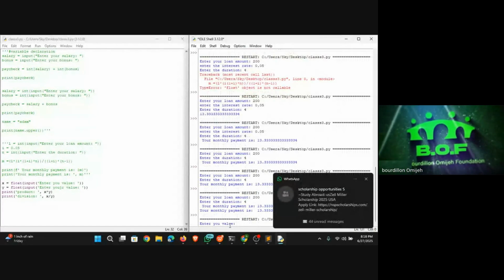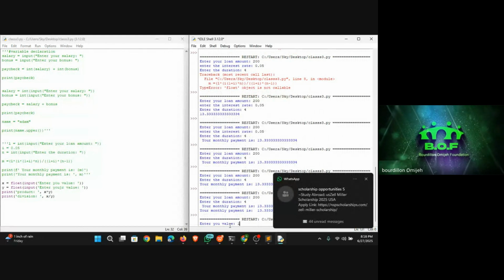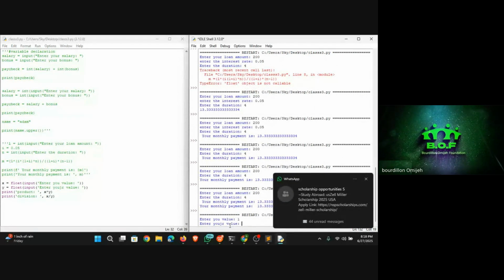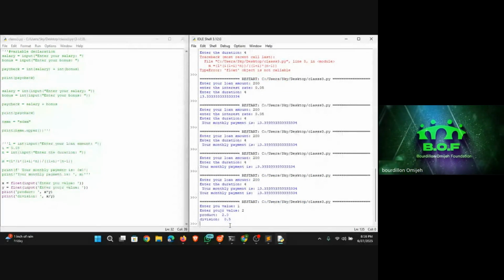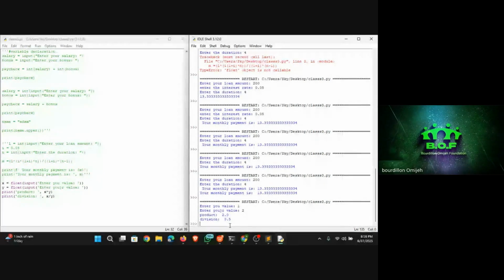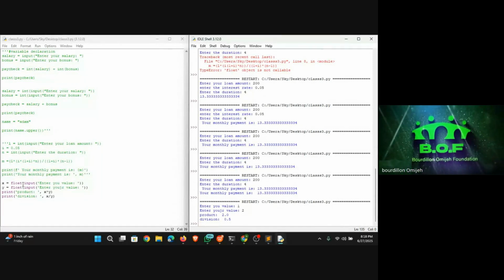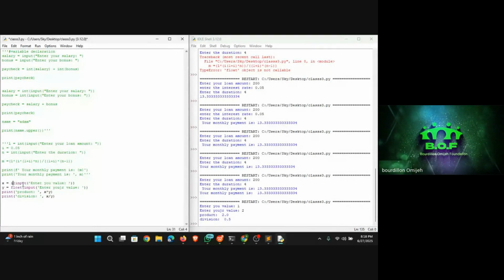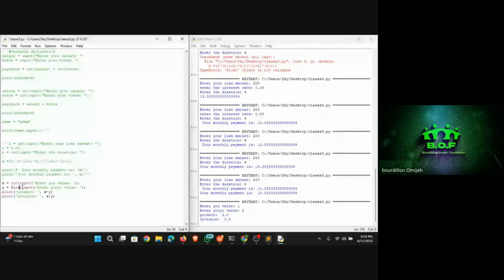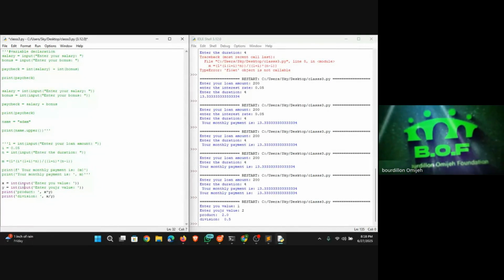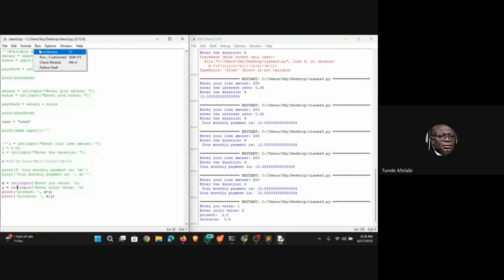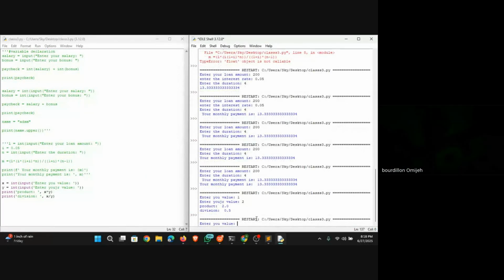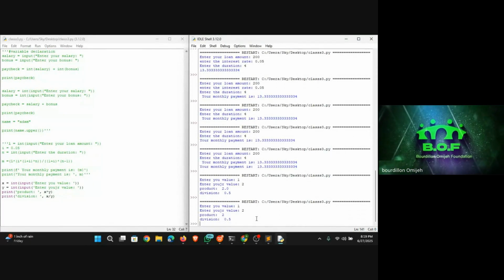I want to do 1 and 2. So if I do 1 and then I enter my second value 2. So I have the product. Product of 1 and 2 is 2. The division is 0.5. Now let me demonstrate the question somebody asked. So if I do this as integer, you see that Python will cut out the part that is not important. So if I do 1, then I do 2.